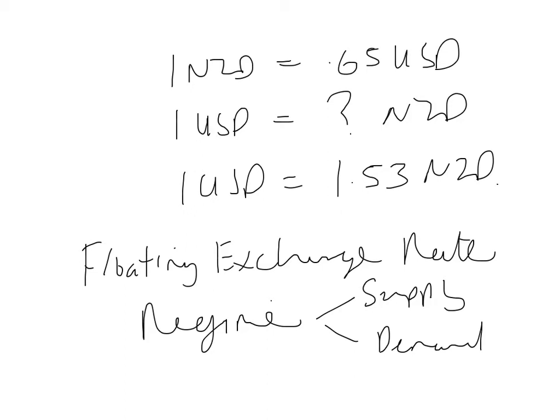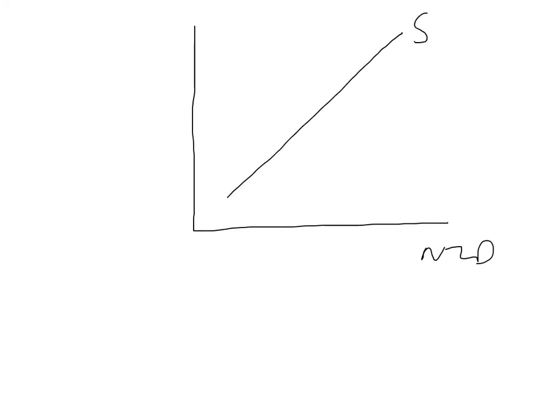All right. So if we have supply and demand operating, does it mean we have a market? Well, yes, most definitely we do. We have a free market, and I can illustrate that for you. So here's the market. This will be the quantity of New Zealand dollars. We don't really ever specify the quantities. We just know that represents the volume of New Zealand dollars. And so what we have here is the supply of the New Zealand dollar, and the demand of the New Zealand dollar.